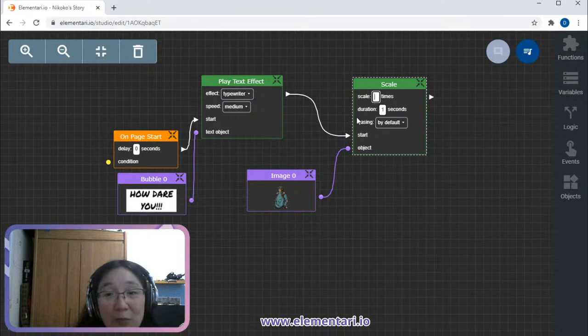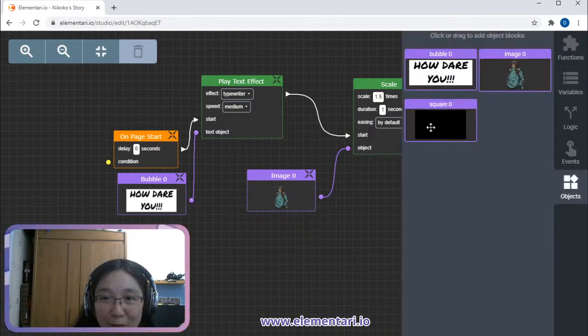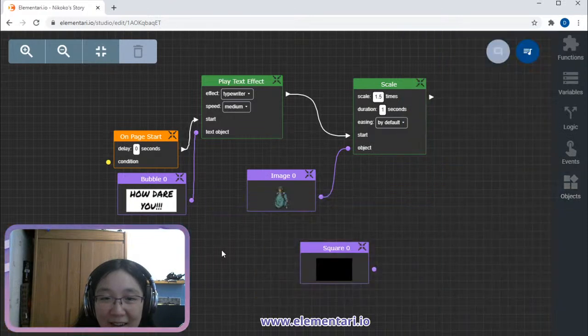Two means 2 times bigger, so that's pretty big. Yeah, try 1.5. You probably want to fade in the thing again, otherwise it's going to be black from the beginning. Yeah.